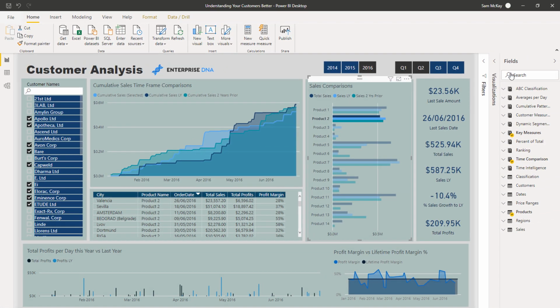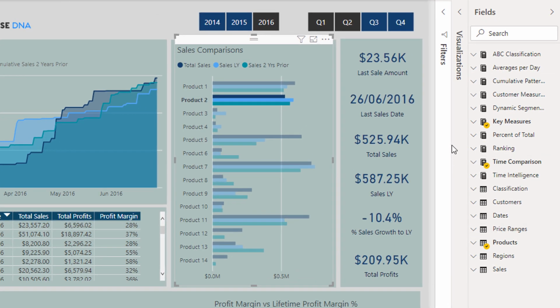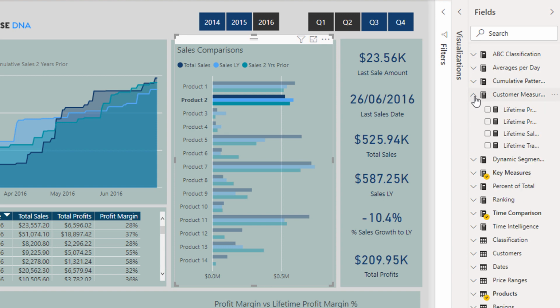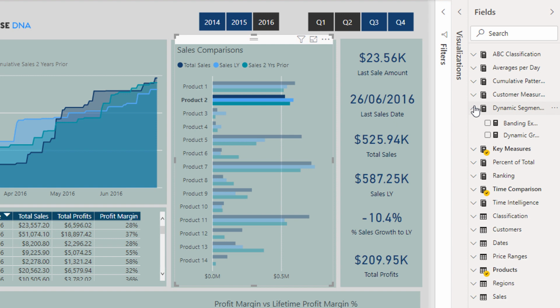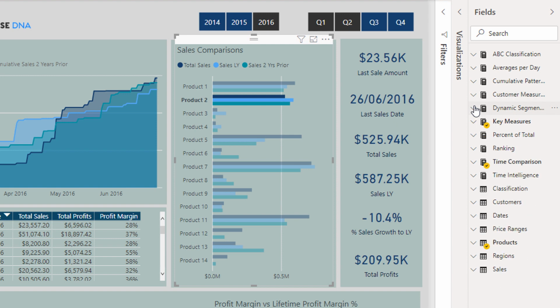And you'll see here on the right-hand side we've got these measure groups, which we'll review how to do again. I did go over this within the Ultimate Beginner's Guide to Power BI, but I'll review it again because it's quite an important feature around organization. You'll see here that we have a lot of measures. You can create a lot of measures. I would say creating 40 or 50 measures within a pretty average model is pretty common.